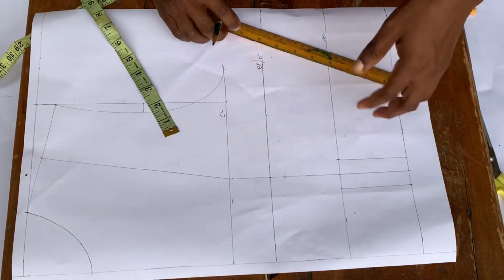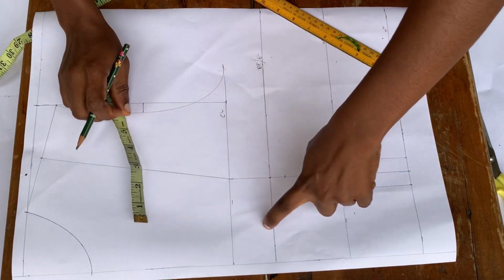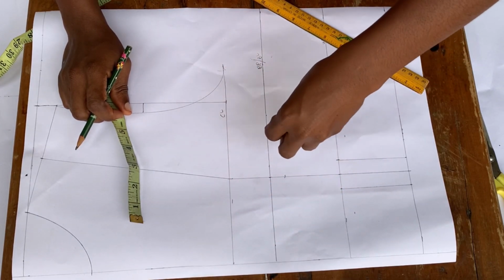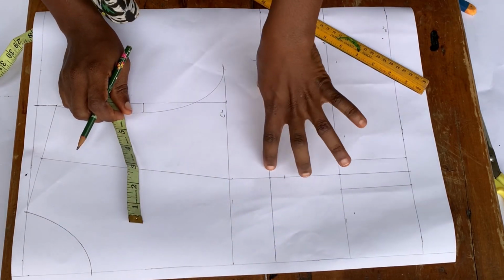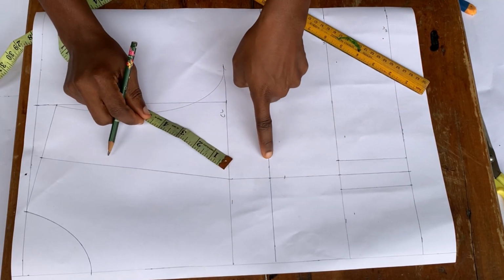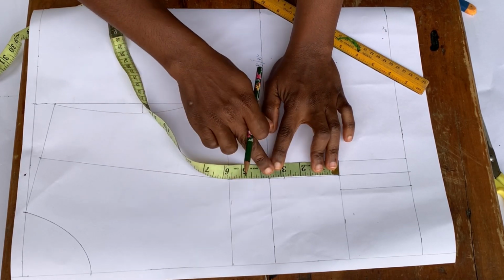Can you see? As simple and easy as that is. Now the next thing I'm going to be doing, we're going to be creating our bust span radius. That is where we're going to be creating and drafting our corset cups from. So to get that bust span radius, I'm going to measure the distance between my bust line and my under bust line. So go on and measure the distance between your bust line and your under bust line.